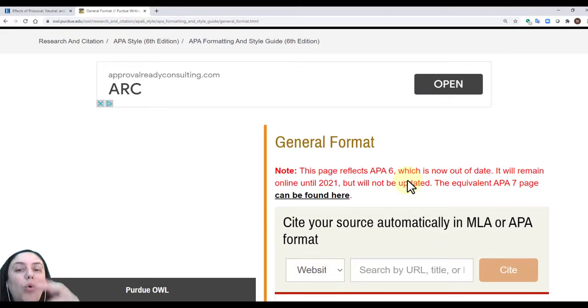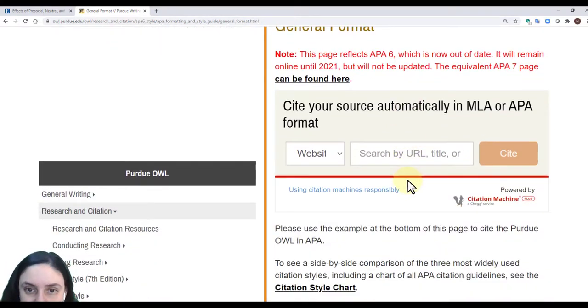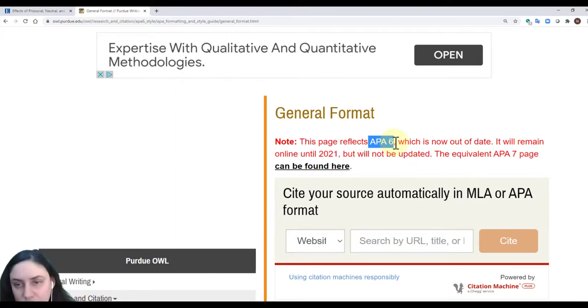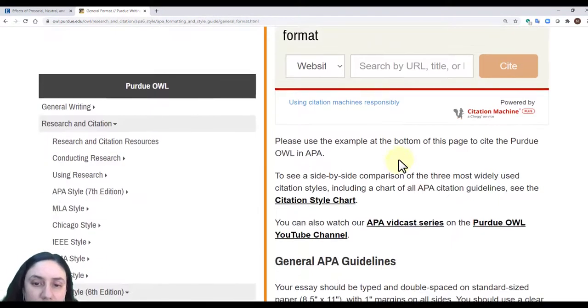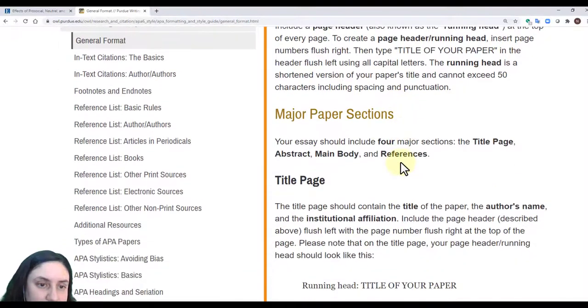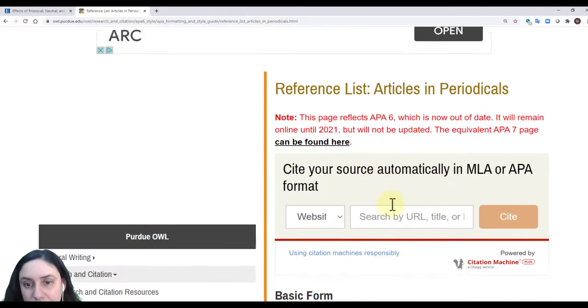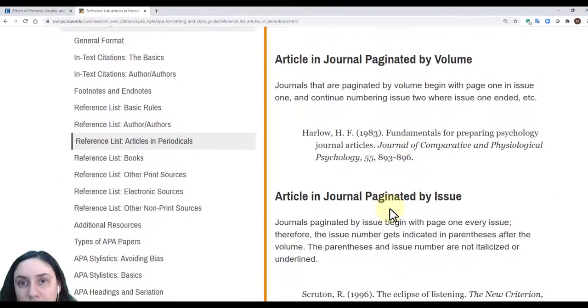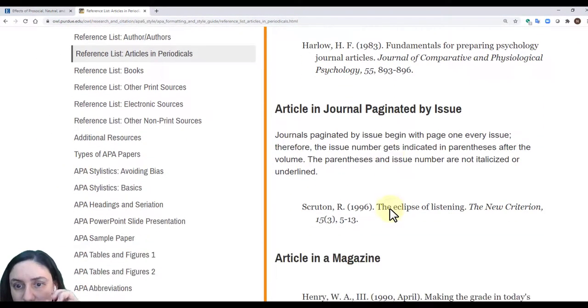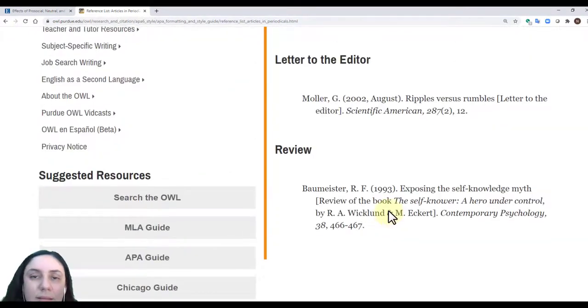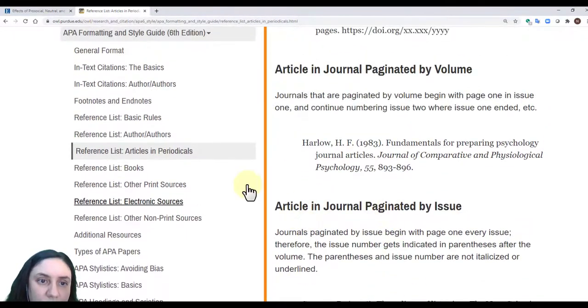And this is like one of the golden standards for examples. So here it tells me, oh, this is reflecting APA 6, this is what we're working with right now. And I'm going to try to find examples. So, okay, here, articles in periodicals or electronic resources. So I can just poke around to see where I can find an example of an article from a journal, from a database that has a DOI. So I'm just going to have to poke around a little bit.